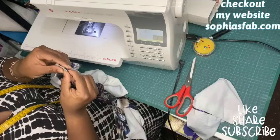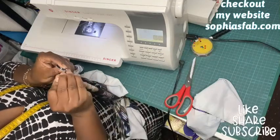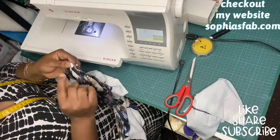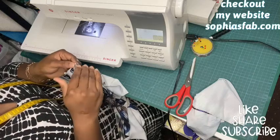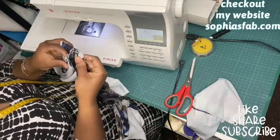Take your pin and pin it. Remember, you're going to sew half an inch. Okay, there are other ways as well to do this. There is another method of doing this where it is stitched the other way, but I'm not going to show you that today. I'm going to get confused. So let me show you the simple one.